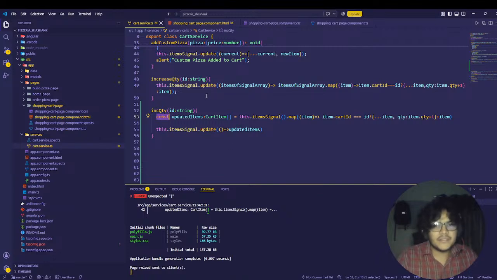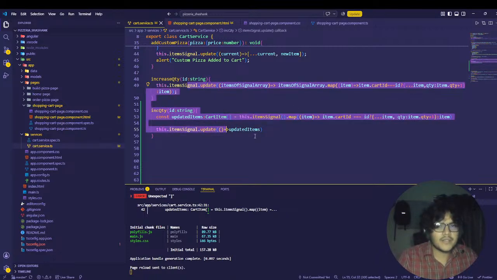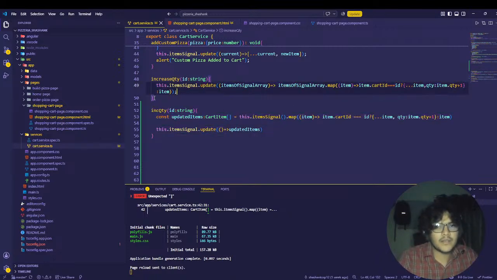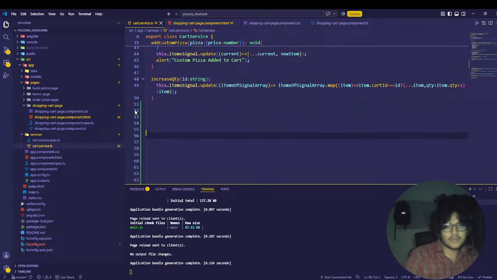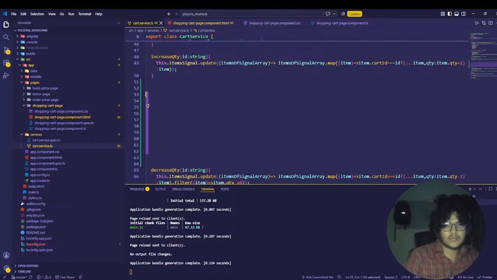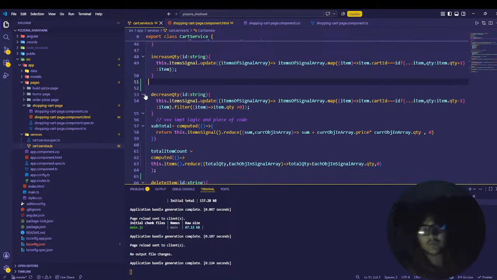Now this is right. Now this is equivalent to this, but this is a better way and a short way of writing this. So nice, we have thought about it.